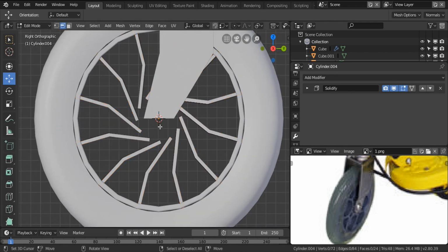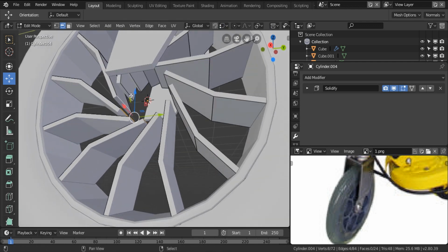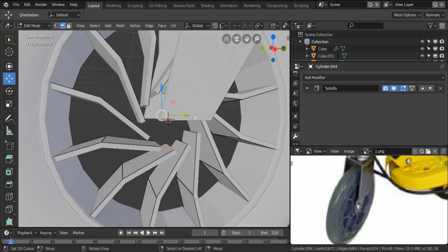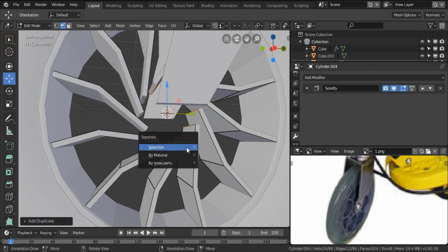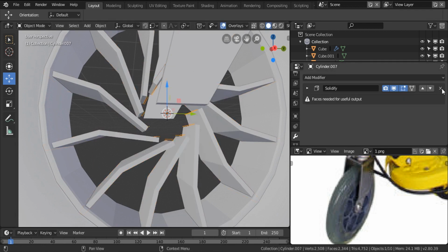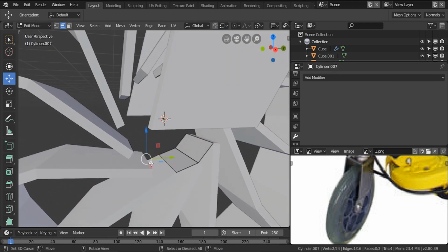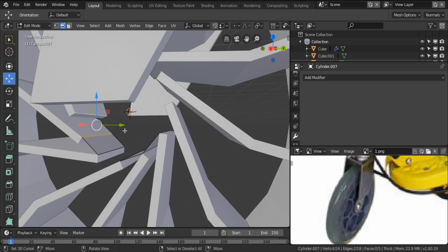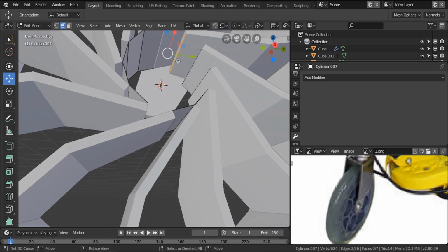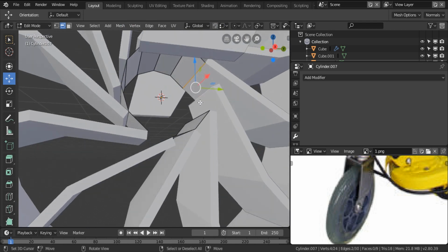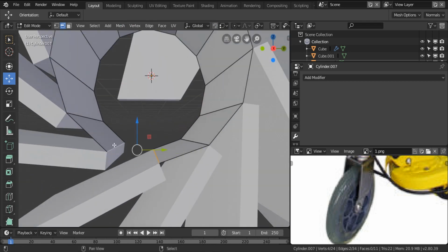Okay, so now I would like to add those parts so that we can add that axis in the middle. I think the way to do it is select these edges. I'm gonna duplicate them, separate them, P to separate, and I would like to fill them. So select one by one, fill, and continue to do this for everything like this. And after that we're going to be adding that solidify modifier to it, so that we can add depth to it.